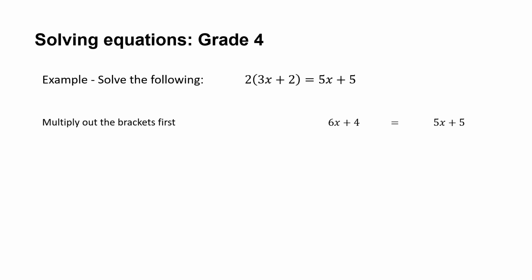So we need to be able to multiply out the brackets, and you can see here we've got 2 times (3x plus 2) equals 5x plus 5. So we might have brackets on both sides, but the point is first we want to get back to the kind of template of question that we had in the previous examples. So if we multiply this out, we're going to get 6x plus 4 equals 5x plus 5. Now if you look at this, you can see this is exactly the same kind of question that you were just answering. So it's only one extra step here, but it is about a grade 4 instead of a grade 3 with this extra step.